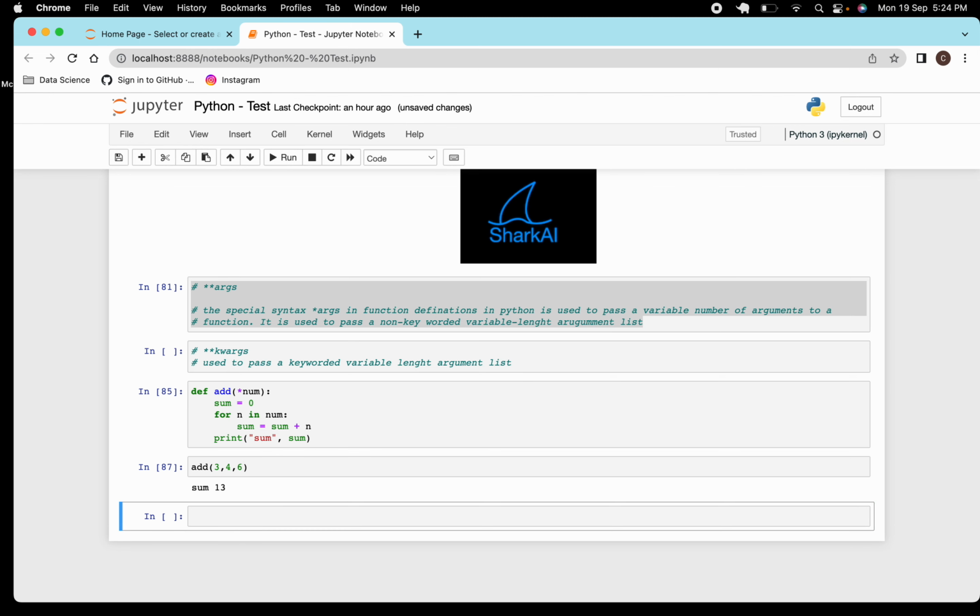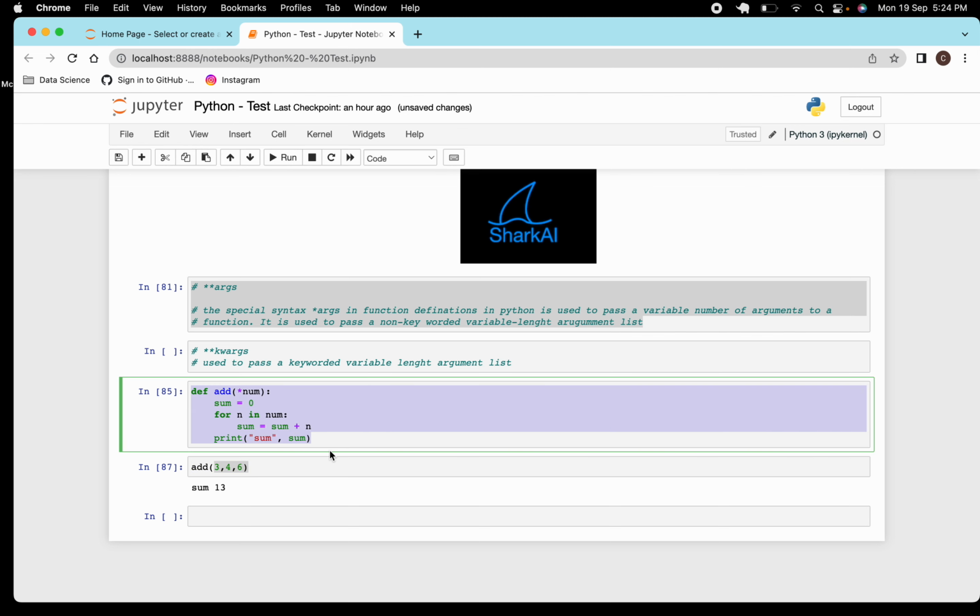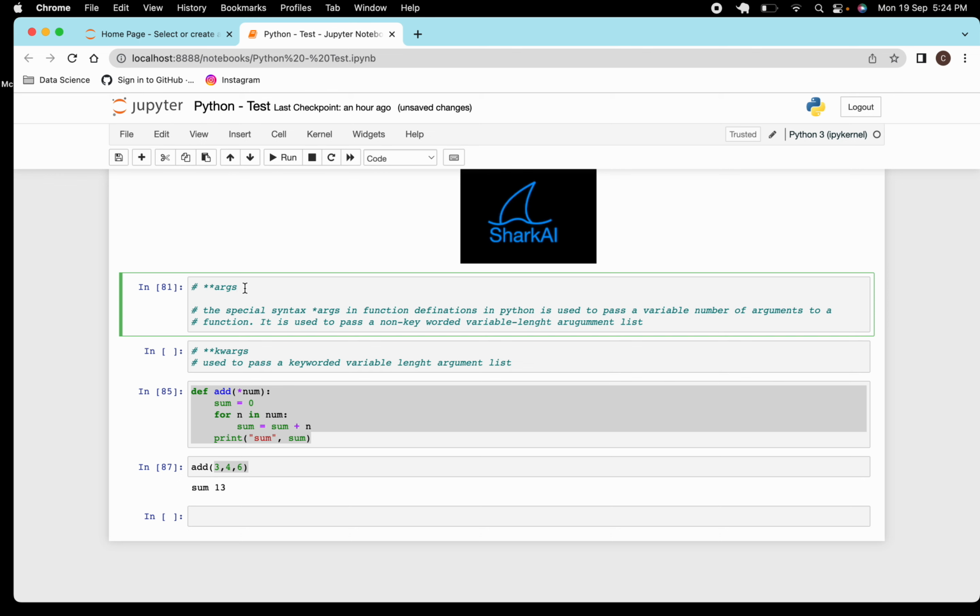Similarly, if I add 6, it returns the sum. So this is how we can pass any number of arguments, and it adds everything. This is the use of args.